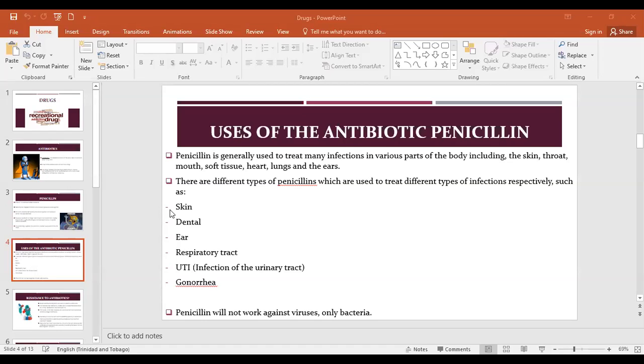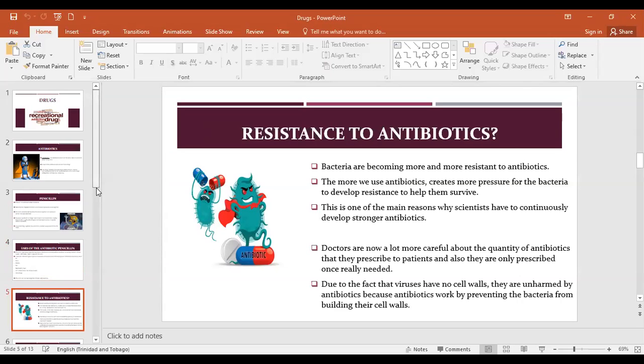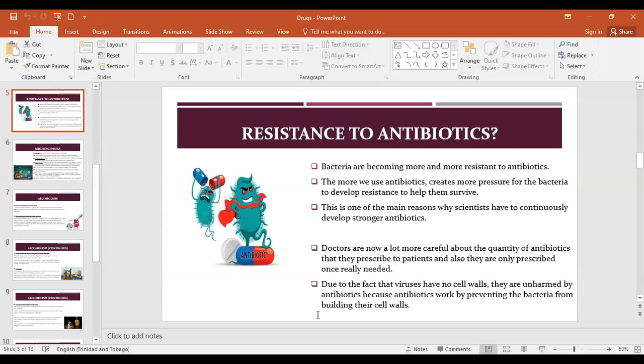Now, you have to be very careful when you are treating bacterial infections, because you can have bacteria that are resistant to antibiotics. If for every bacterial infection you take a particular type of antibiotic, you are putting pressure on the bacteria. By putting pressure on it, you force it to develop a resistance to survive. So it will eventually become resistant to a particular antibiotic.